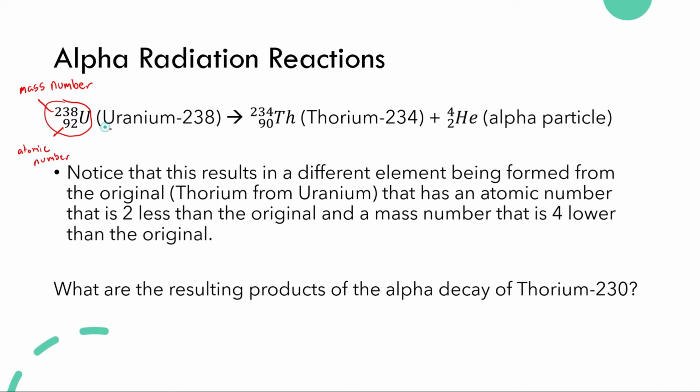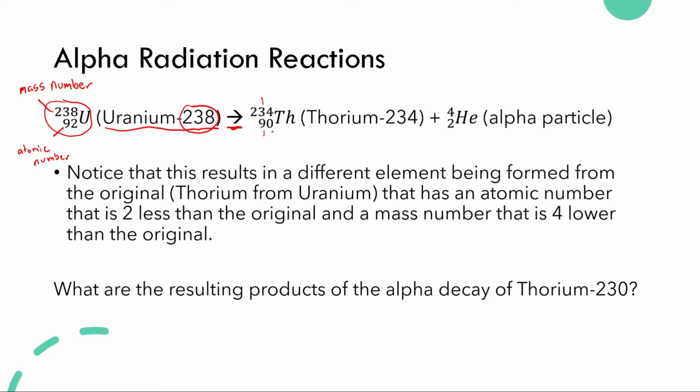We write these out as uranium-238. This dash tells us the mass number right here. This is because uranium has a bunch of different isotopes that are all radioactive. Uranium-235 is another really common example of a radioactive isotope of uranium. Now, we've got our decay symbol. This is the same arrow that we would use in normal chemical reactions, but it is a decay reaction. And then here we've got the same thing: our mass number and our atomic number. The element now is thorium, because you'll notice that the atomic number went from 92 to 90.